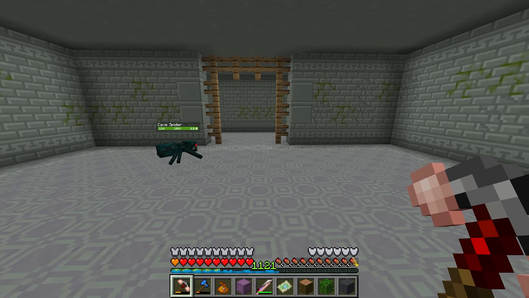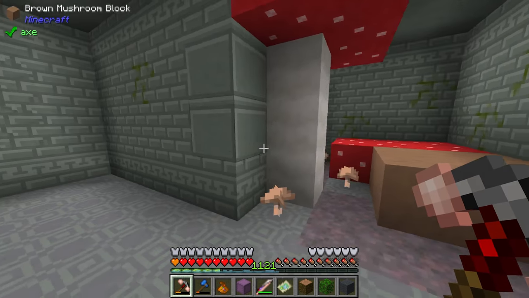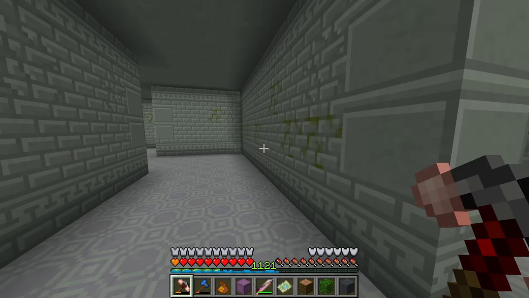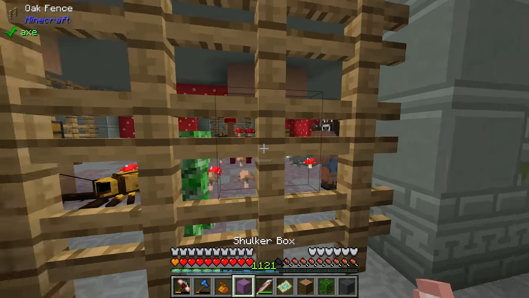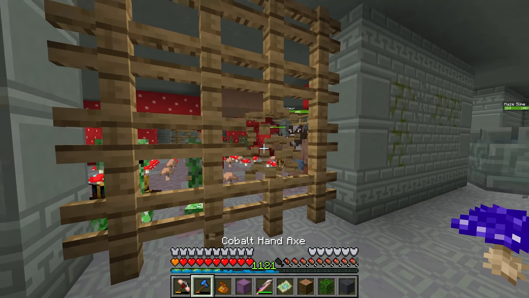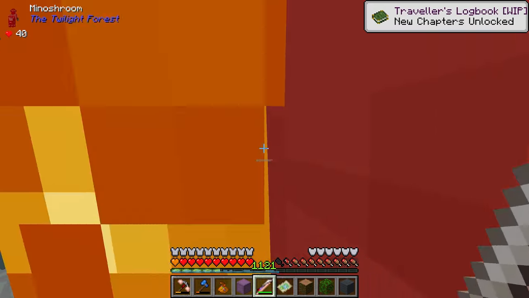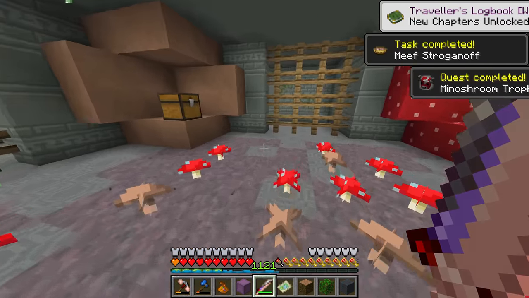Now, I think we're looking for essentially the same thing again, to go down to a third lower level. And then I think on that third lower level is where we'll actually find the boss. Oh, never mind. This is, I believe, the boss room. Here he is. I think this is maybe one of the easiest boss fights in human history. Like, he is dead, and we have done it.